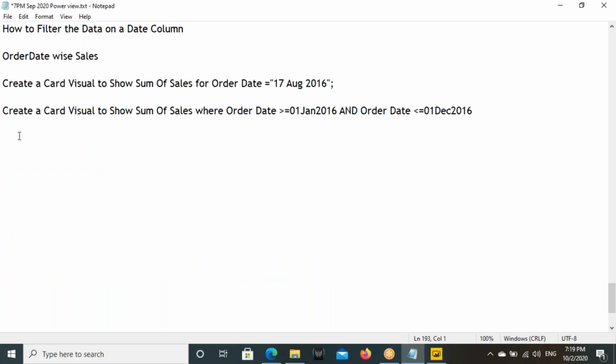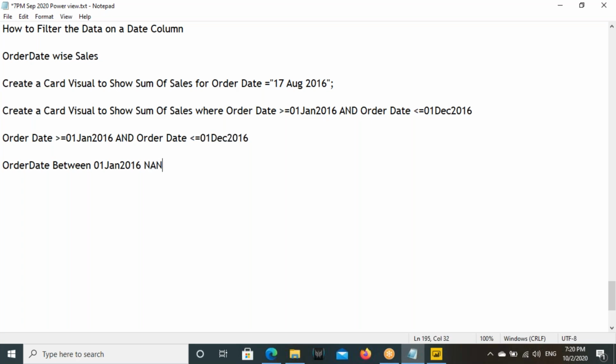It is equivalent to order date between 1st January 2016 and 31st December 2016, instead of writing first, write 31st. I want the complete year's data, so 31st December 2016. Order date between these two dates gives 2016 complete data.